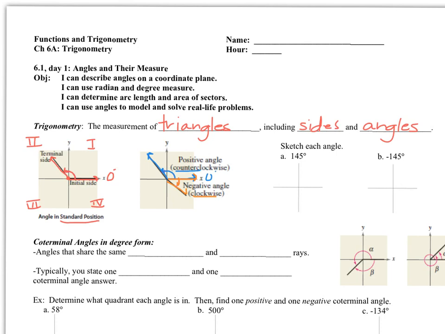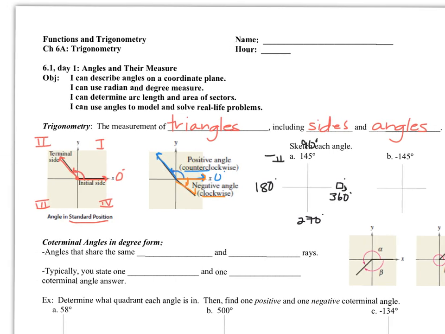We're first asked to sketch a 145-degree angle. So now we need to think about kind of boundaries for each of the quadrants. Over on that right-hand side, if we start with our initial ray, that's 0 degrees. At the top, we'd be at 90 degrees. It would form a right angle. If we go halfway around to the other side of the x-axis, that would be at 180 degrees. Down at the bottom, or directly across from the 90, would be 270 degrees. If we made one full loop where the initial and terminal sides would match, that would be at 360 degrees. So the angle that we're looking for is 145. That should be somewhere in quadrant 2.